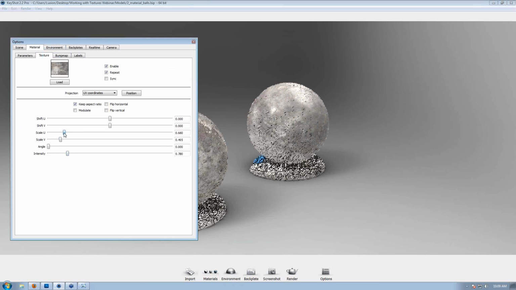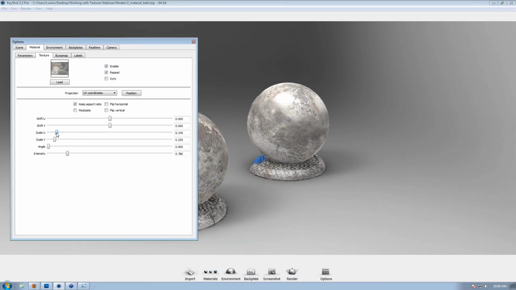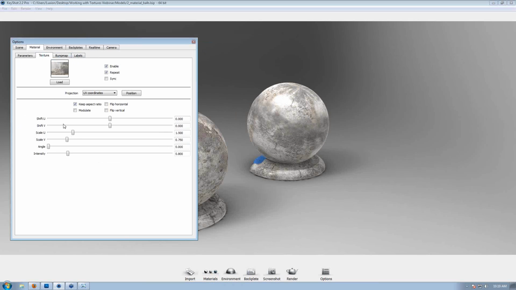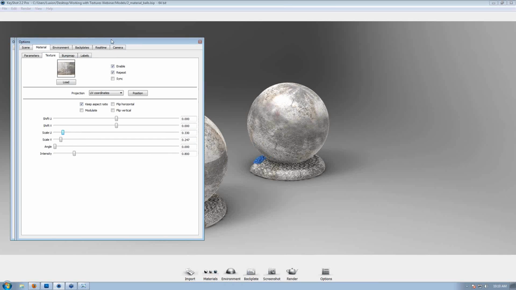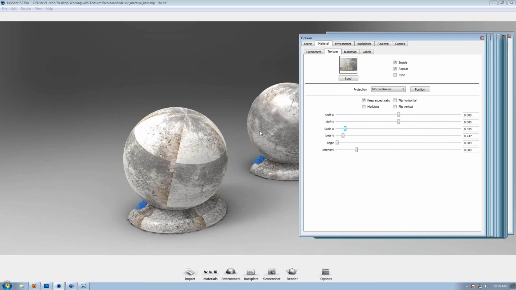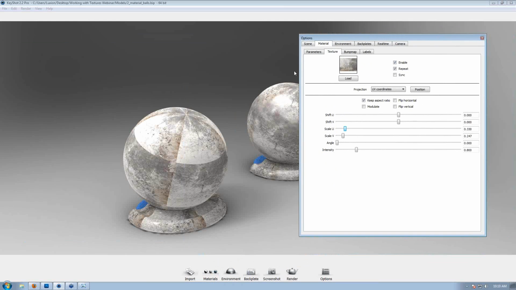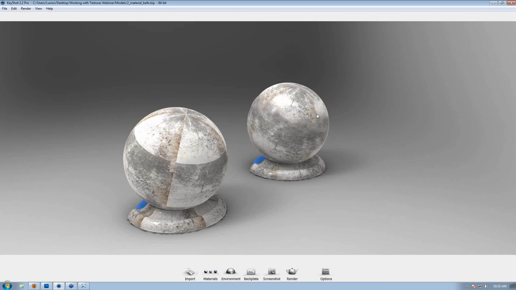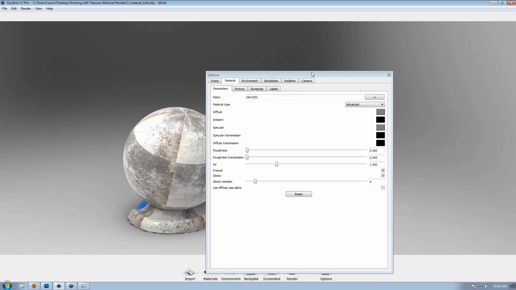And if we reduce the scale, okay, this one here is the tile texture, so you don't see any seams that are repeated. This one here is not tiled, so you can see these sharp edges and these sharp lines, and that's because it hasn't been set up to be repeated without any seams. And I'm going to show you how to go ahead and set up textures that aren't already prepped like this so that you can repeat them.